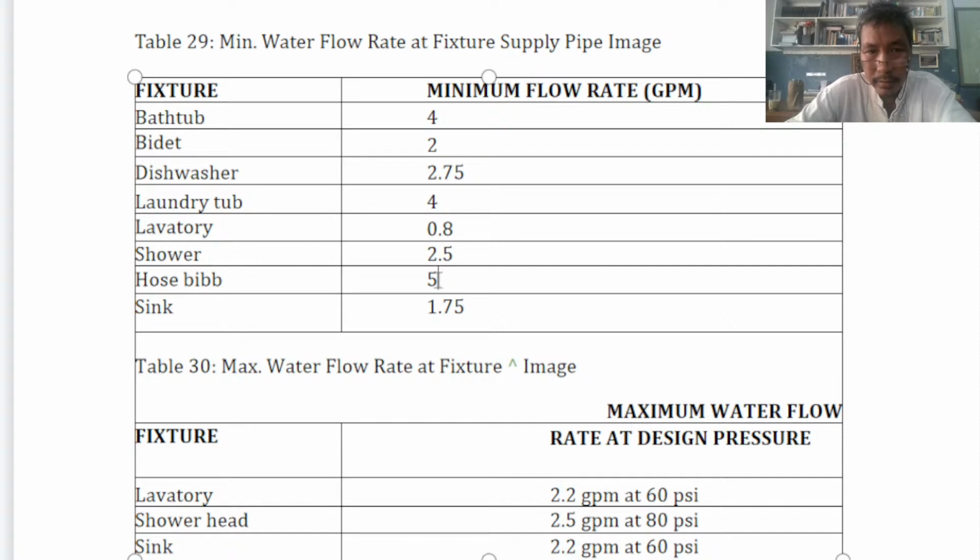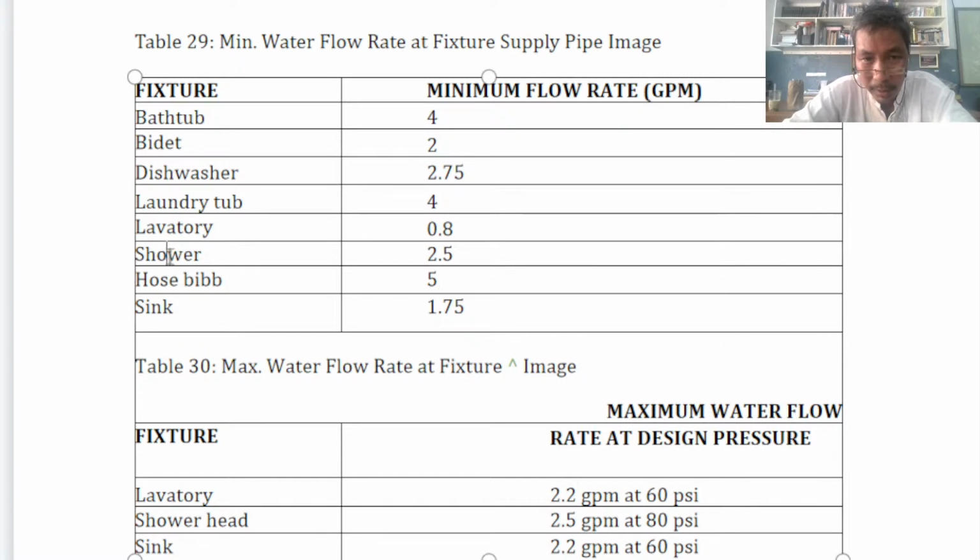So hose, you can use. You can even use this for initial fire fighting. If there's a fire, you can use this hose. And for cleaning the car, so near the garage. It has pressure so that it will spray water. So that is what we mean by this hose bib.